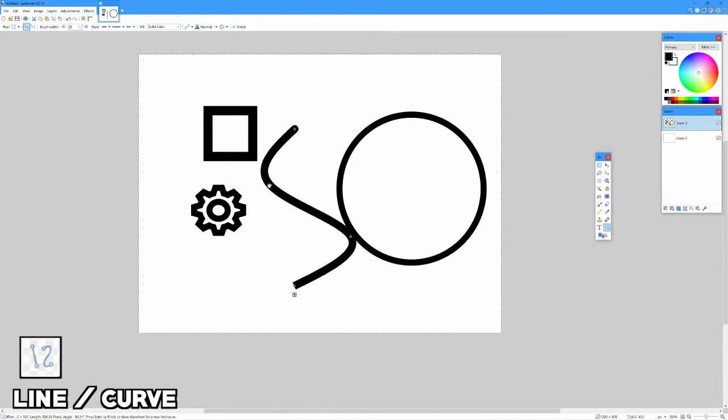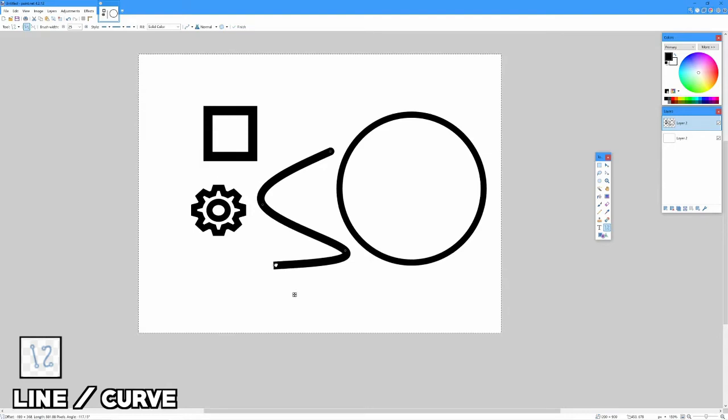So I can just do this, just add it a bit around. So yeah, you can have fun with this. Alright, that was the line tool.